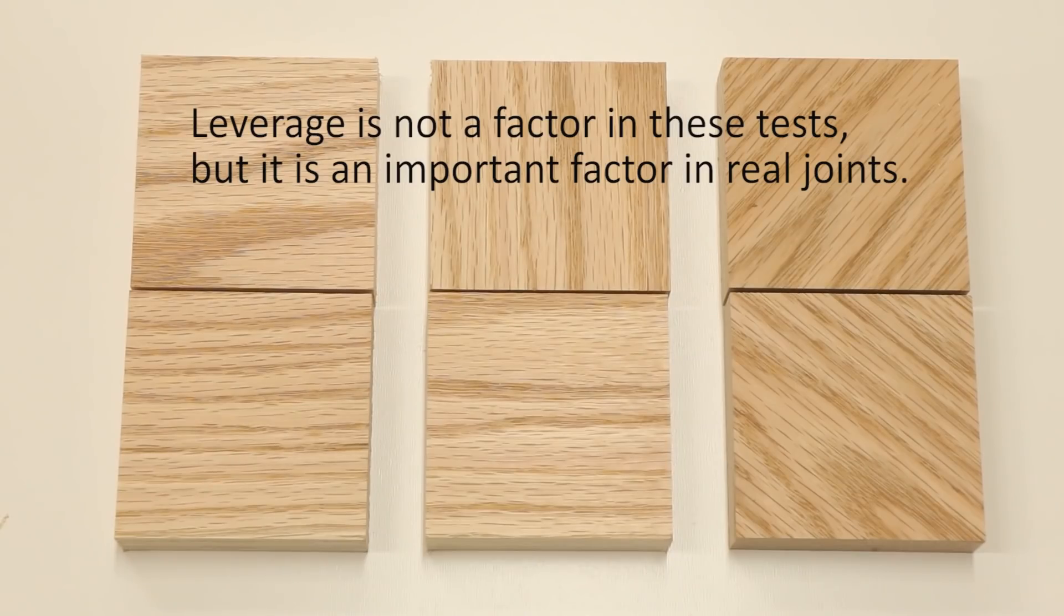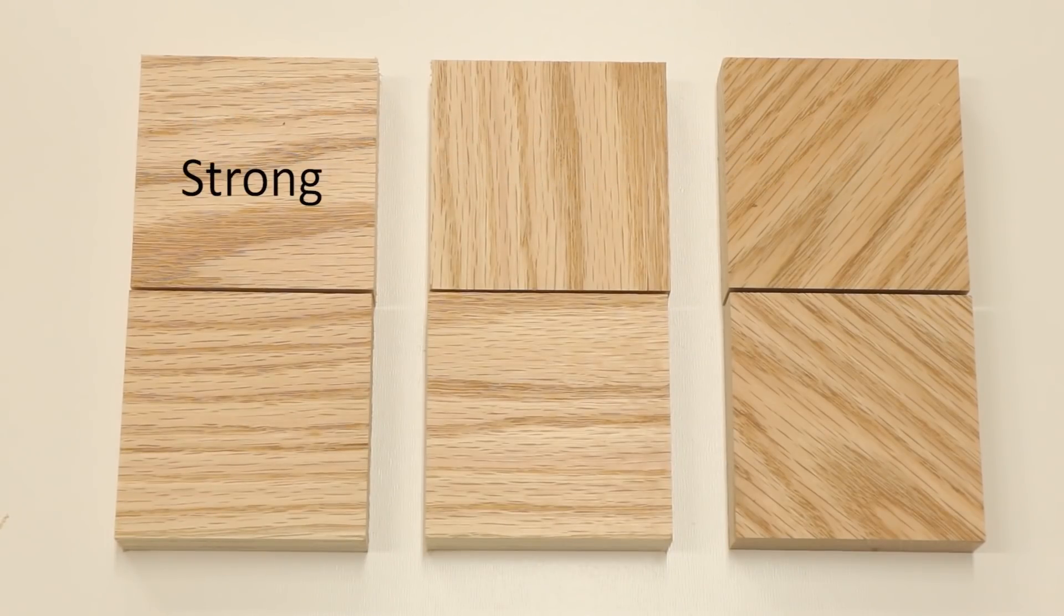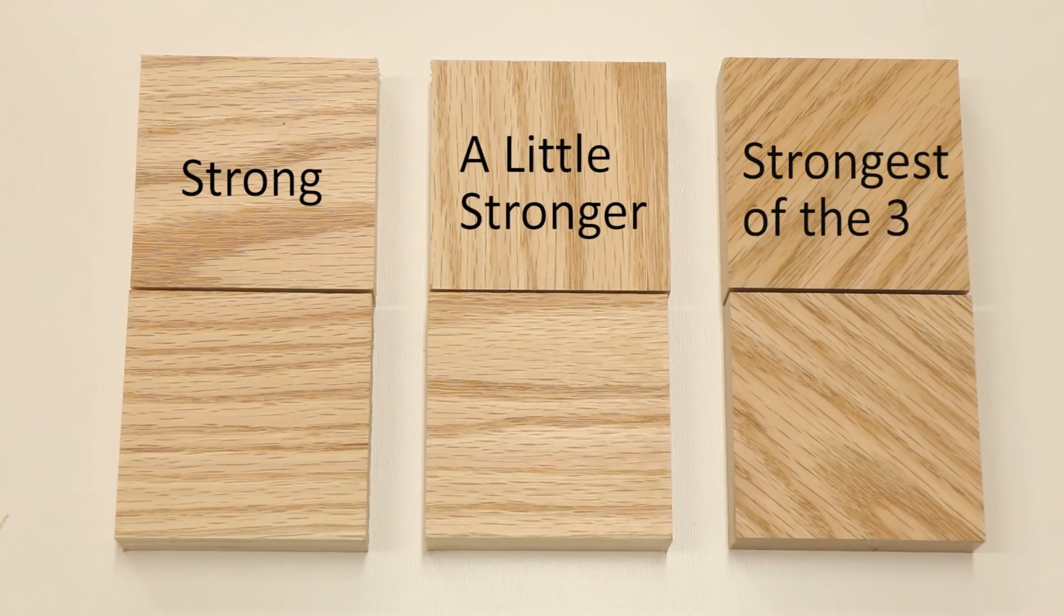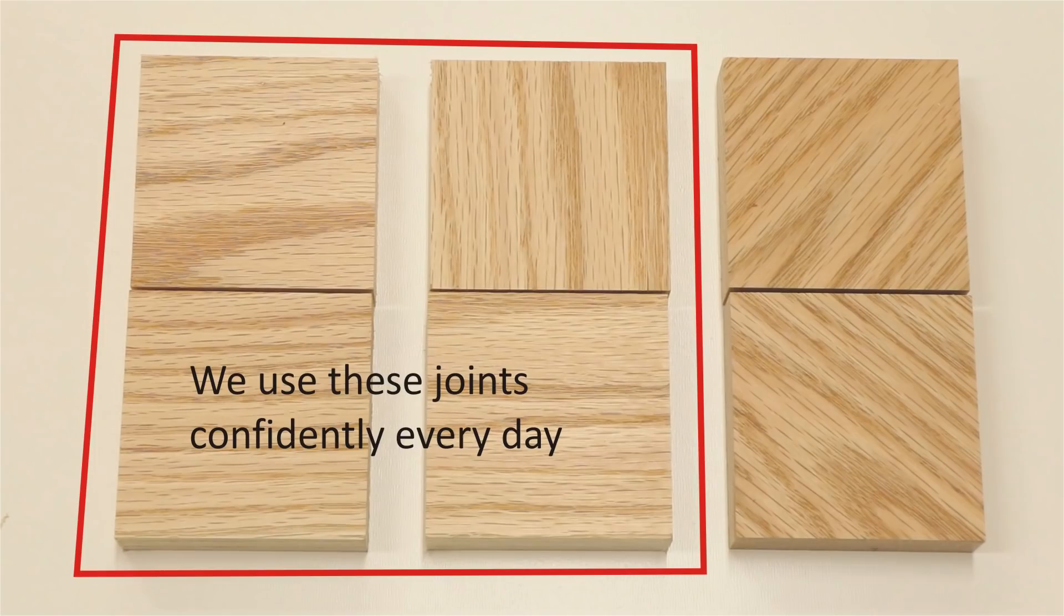In my samples, which are all the same size, the relative strength of miters was as strong or stronger than simple side-to-side or end-to-side joints. We depend on side-grain joints every day. Nobody's warning you about the fragile nature of panels and tabletops glued up side by side. Why then are so many voices from experienced woodworkers warning about miters? Well, I suspect that many experienced woodworkers have had a surprise failure of a miter joint at one time or another. Why?